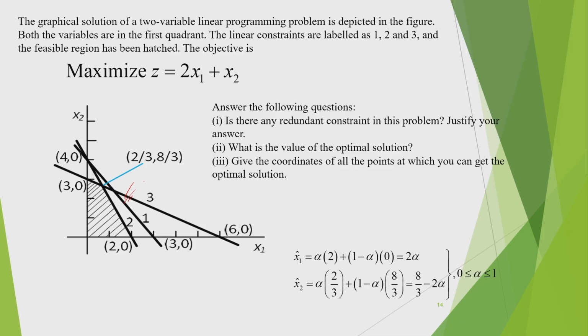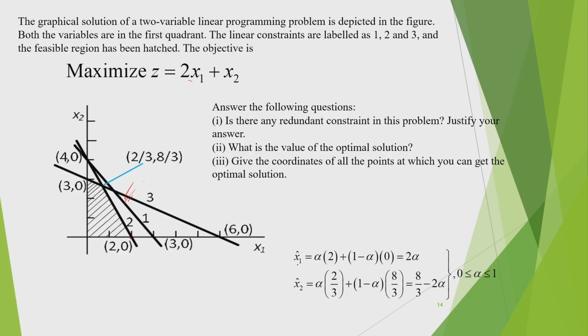Okay. Then what is the value of the optimal solution? So at the corner point we have these values. It is given that this is the optimum solution. You just have to put the value in the coordinates. Suppose you calculate the objective function at this point and at the other point, both are giving the equal answer. So these two are solutions, but any line joining these two will also be a solution.